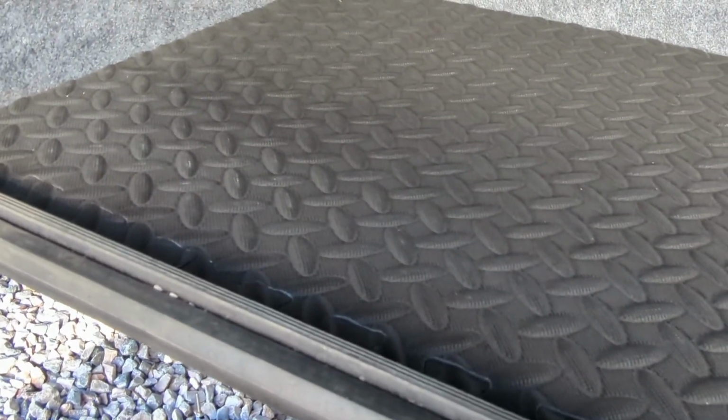This is the flannel on the side. It's a real loose weave. And it's easy to get dirt, and so I really like having this nice, smooth, durable surface on the bottom. Be nice if Baystar did something like this instead.